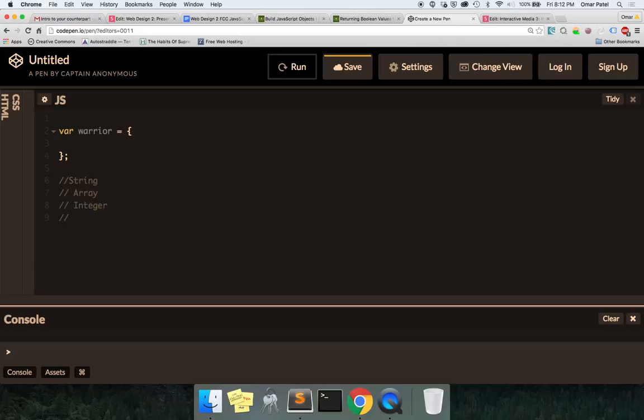Dictionary is not in JavaScript. Array is, yeah. I think dictionary is in Python. And maybe in Swift too, yeah. Integer, string. You should have got this. We went over data types. Floats, we have floats.